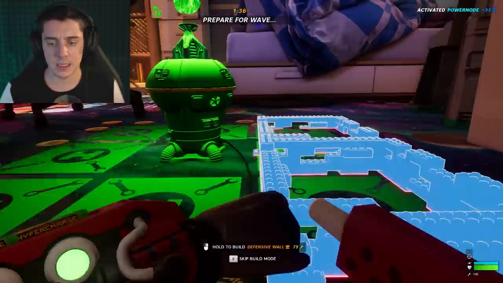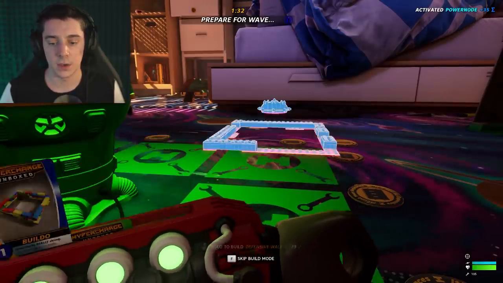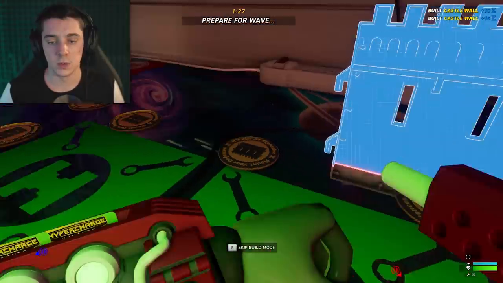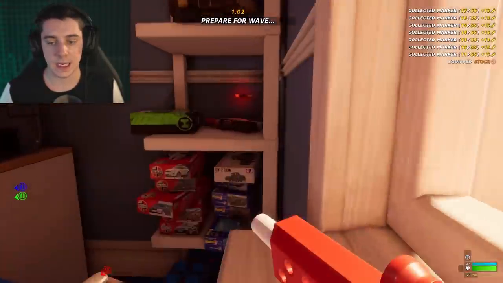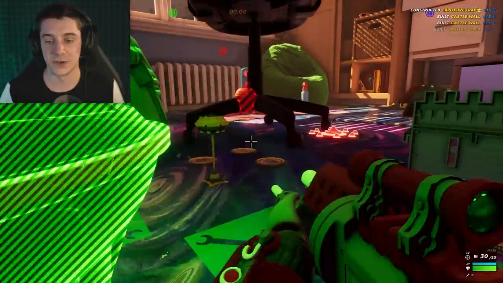I need build credits. Ooh, we got some new stuff, dude. Do you see this? Ooh. Ooh. Ooh. Ooh. Let's get it. Let's get it. What do we got here? This is so fun. This is really, really fun.